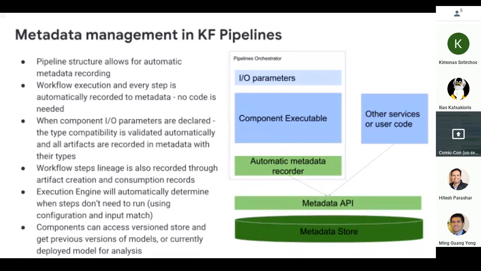The notion of the previous version of the model would really need to be understood by the comparer, and the comparer can work with the metadata store to retrieve that previous version and compare the newly produced model with the previous one, and then do it as part of pipeline execution to decide, for example, whether the new model should be pushed to production or not.